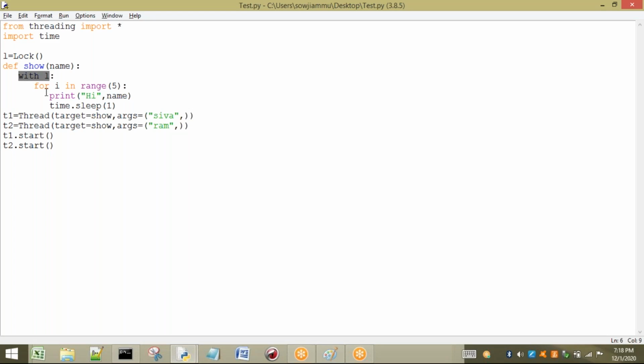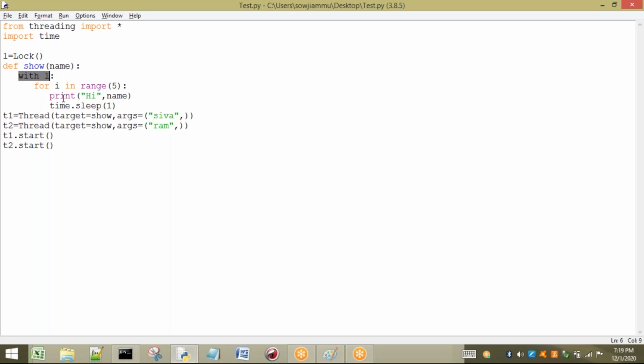If anyone enters this code, only one can enter because of this L. This is a lock and there is no need of releasing it. Automatically the lock will be released if we use the with statement. Whenever you use synchronization, it is recommended to release the lock using finally, or it is better to use the with statement.